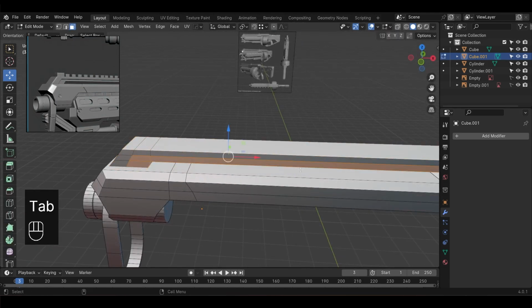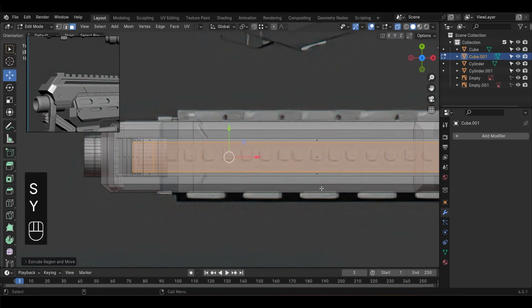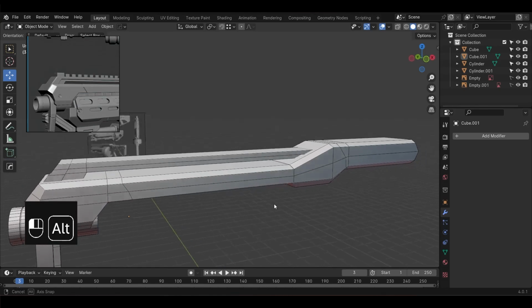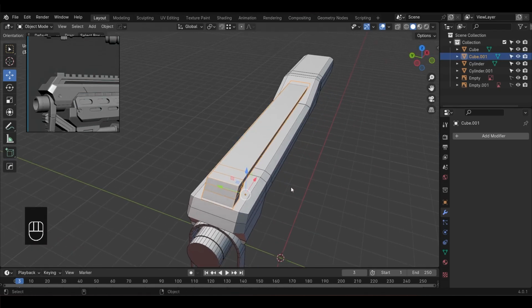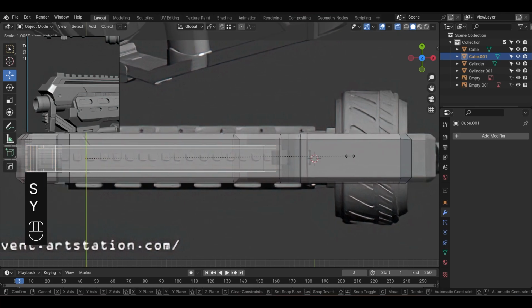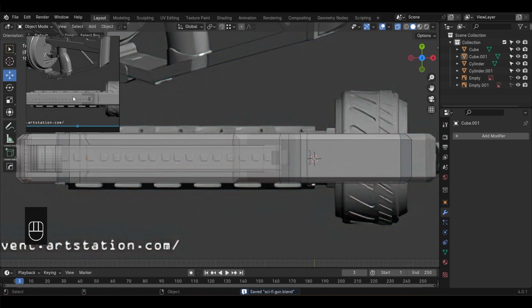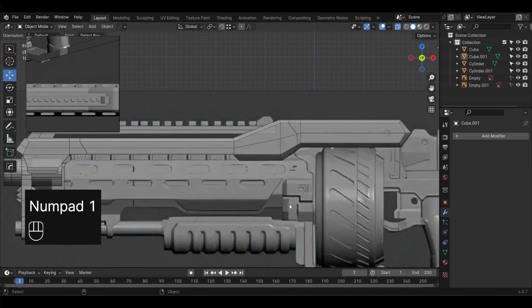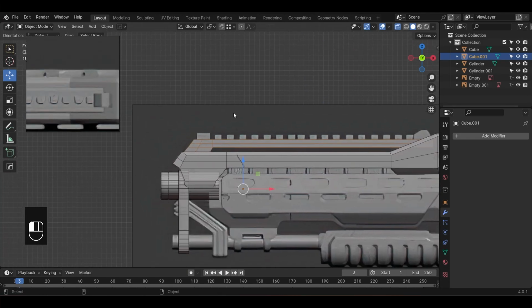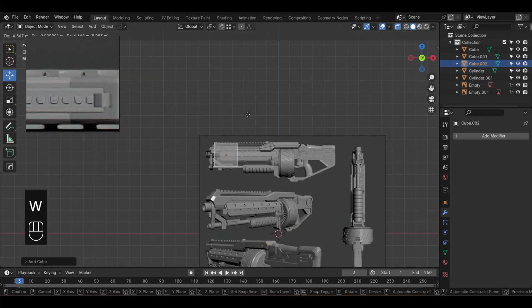Now select these faces and then extrude and scale it on the Y axis. Now I will take another cube here and just match it with this part here.